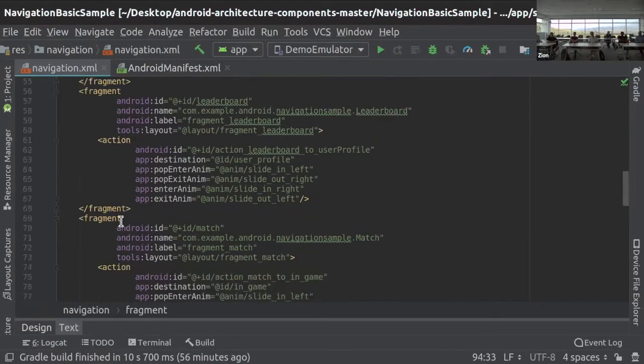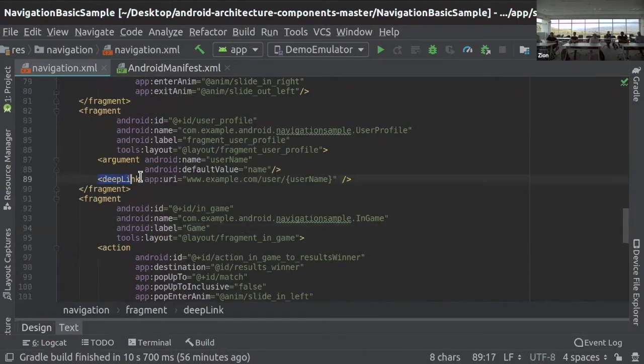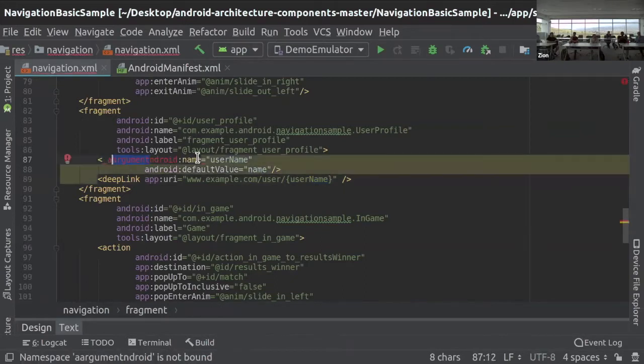I think I have, where's the deep link? And then deep link. So here's our URI, example.com/user/username. Notice how username is the same name as this argument, and that once again ties back to safe args. So you'll want those to be the same name or variable name. And so is the type safety represented here or not? Yeah, so the type safety, as far as how you define what that type is here in this argument tag. This one's pretty simple.